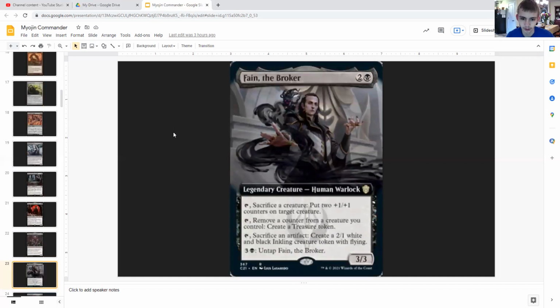Feign the Broker to help us power up our creatures, help us with mana, and even create creatures.